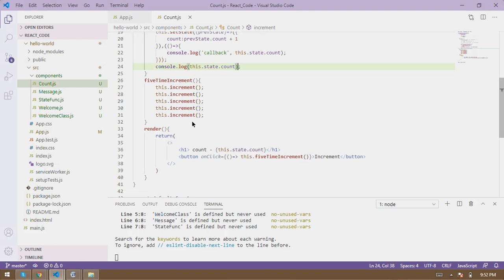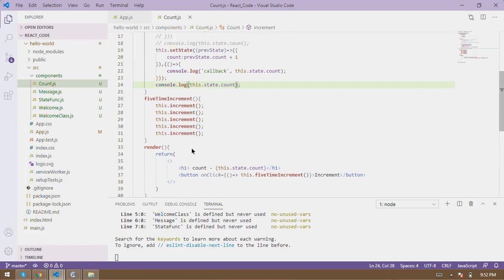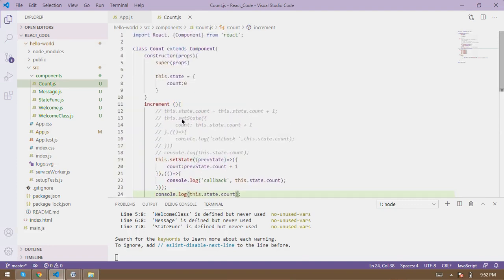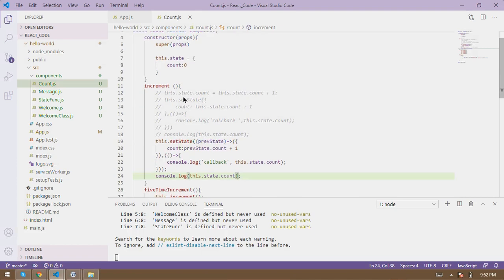So this is it, and I think this is all for today's class. We have learned a few more things: how to add state functions and what common mistakes a first-time React developer makes when creating a state method.